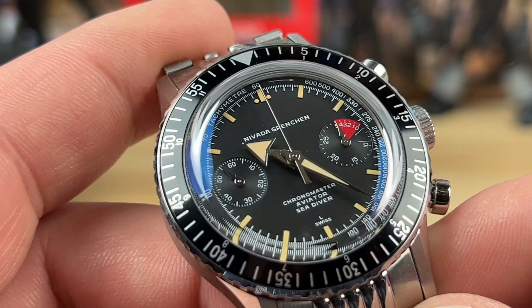Retail price on this on bracelet, $1,900. If you get it on a leather strap or some other strap options, I'll put a link down below to the website so you can check out the different options. You'll save yourself a little bit of money. It's like $1,790. I say just get the bracelet and then you can add the straps if you want later, or add your own variant of strap. Being that it's a 20 millimeter lug width, you'll be able to find something that'll work awesome with this thing.